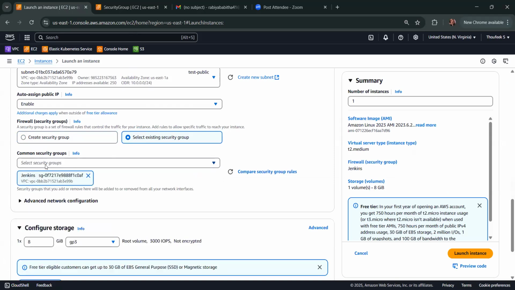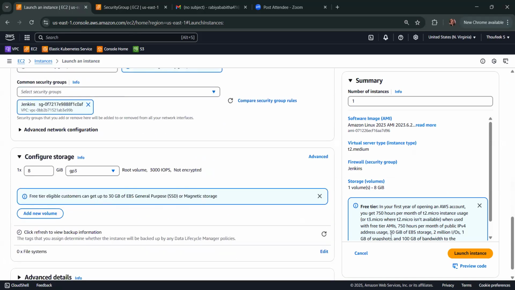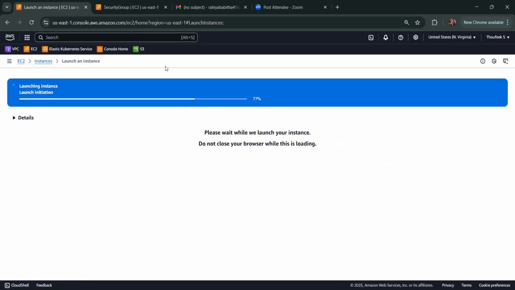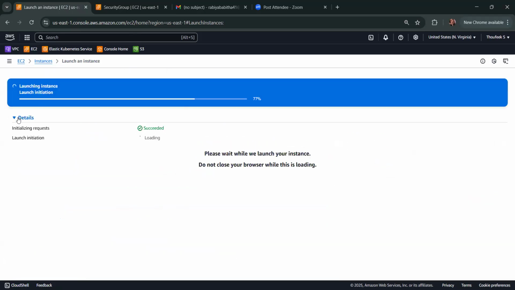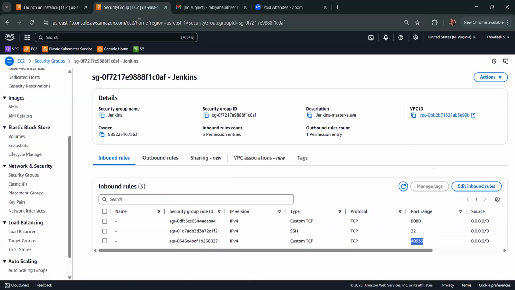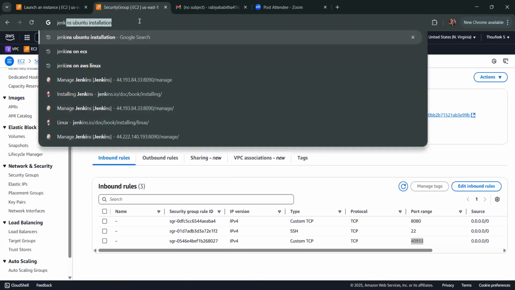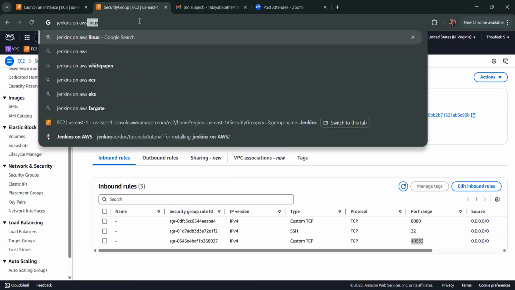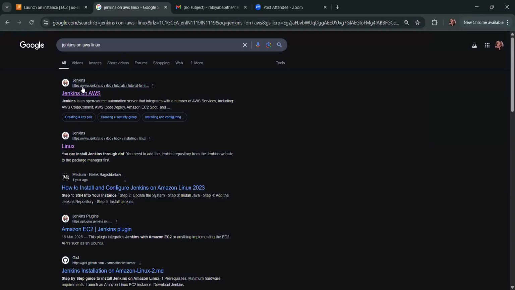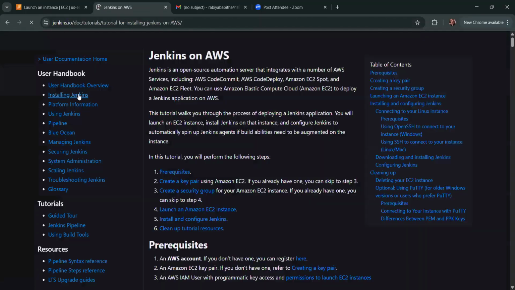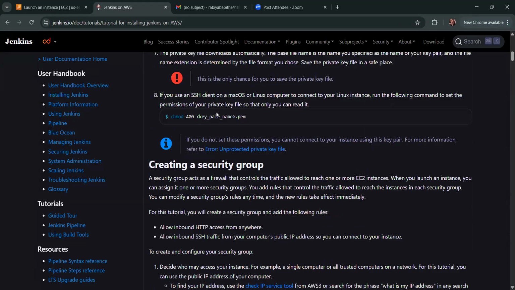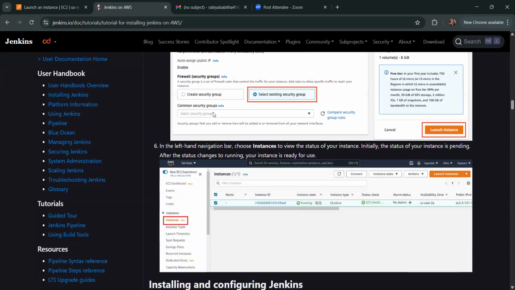I am choosing that Jenkins security group and launch. So go with the official documentation for how to install Jenkins on AWS Linux.